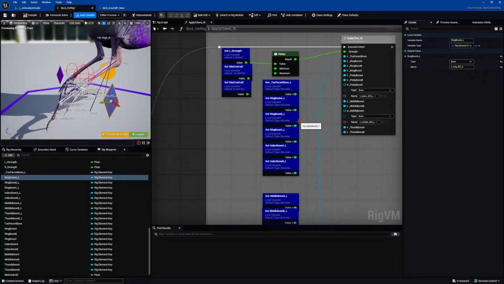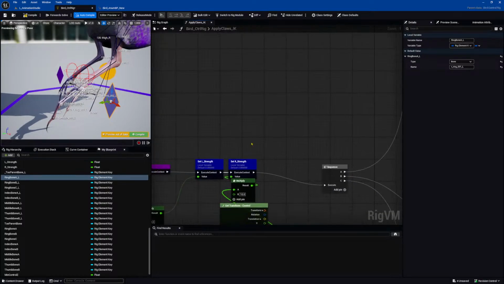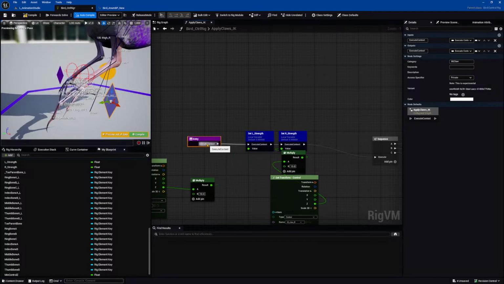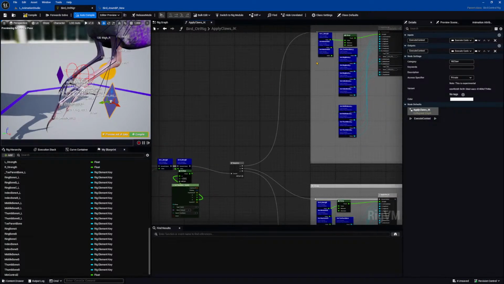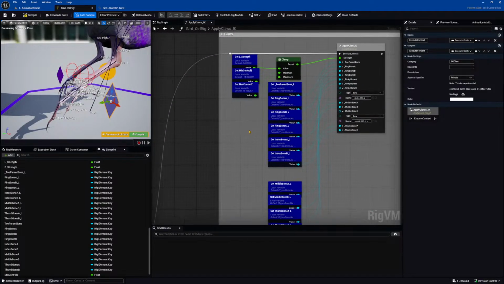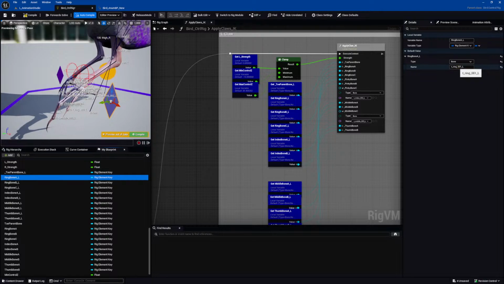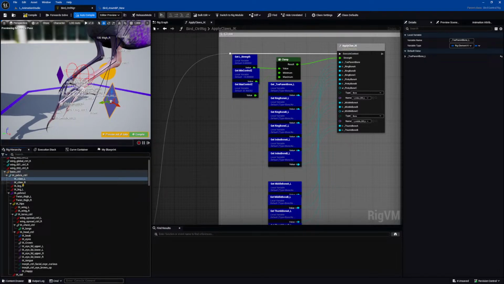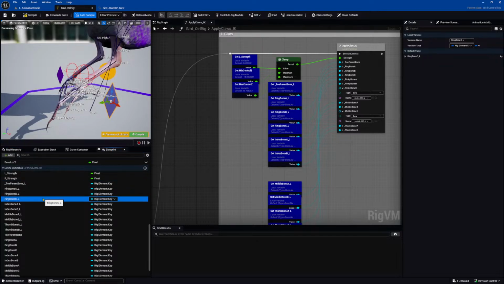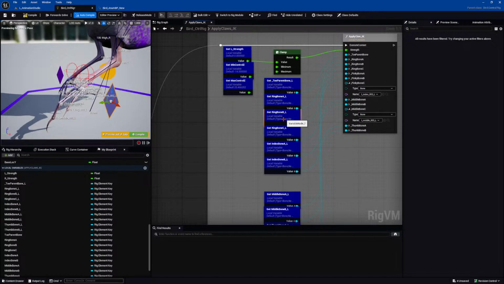Okay, I was trying something different here rather than passing like 8 different bones through here. I set the bone names here, which honestly is not a great way to do it, I think, because they're really hidden down here in this local var list. Like you're usually here in this rig hierarchy. I have to go to the blueprint graph. I have to select that local variable just to see what bone was actually passed in. It kind of tells you here, it's like get bone left, but default value is this bone name, but you can't even see what the bone name is. So that was bad.